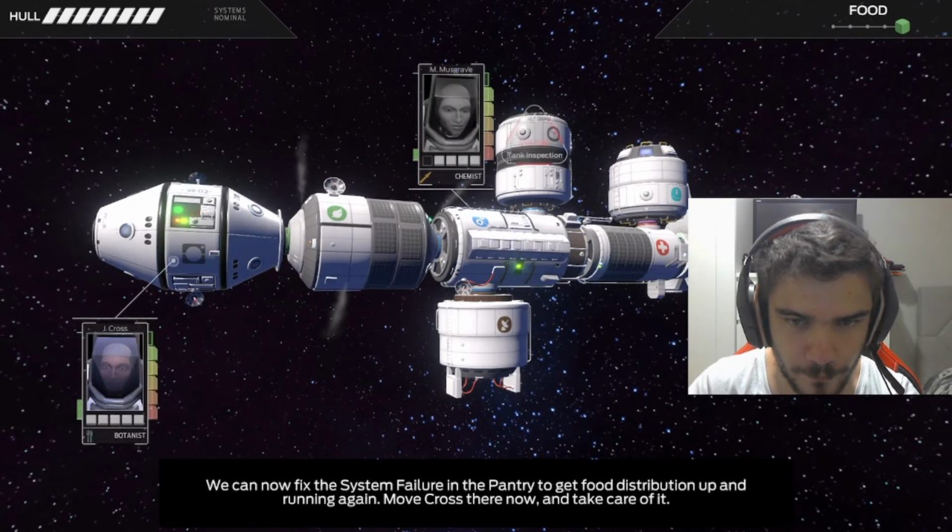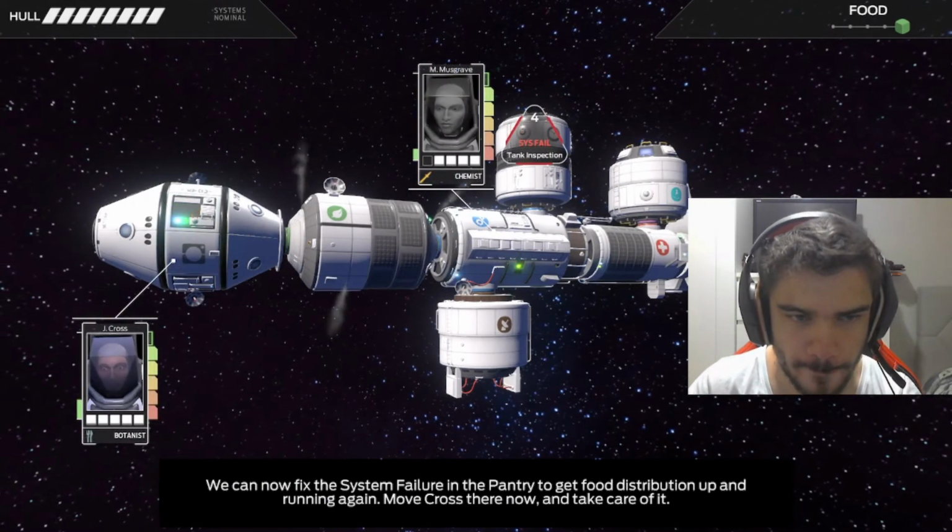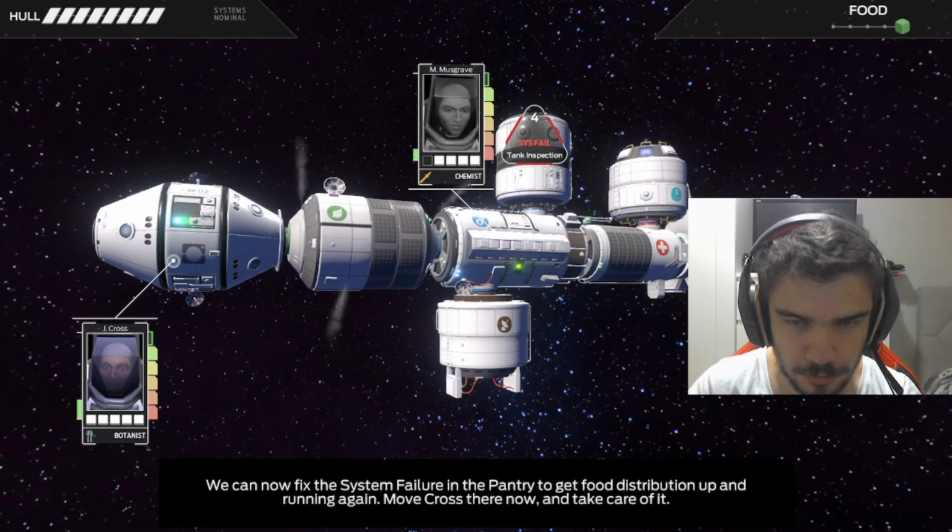We can now fix the system failure in the pantry to get food distribution up and running again. Move Cross there now and take care of it.